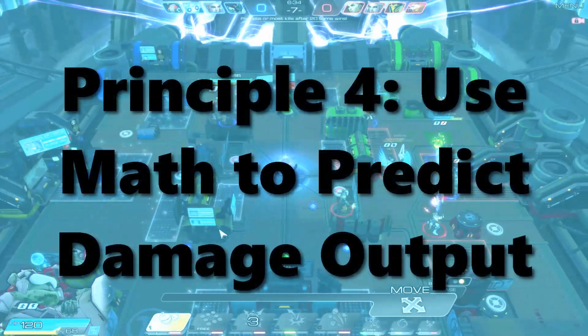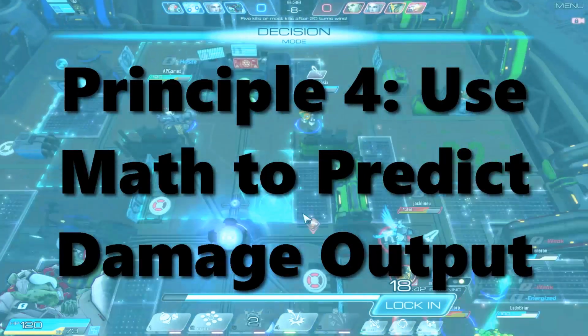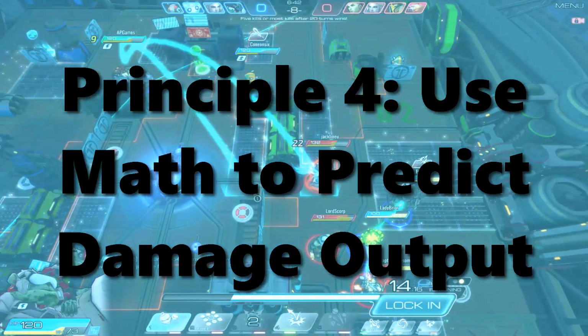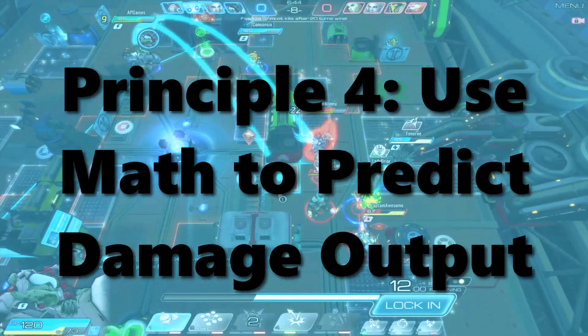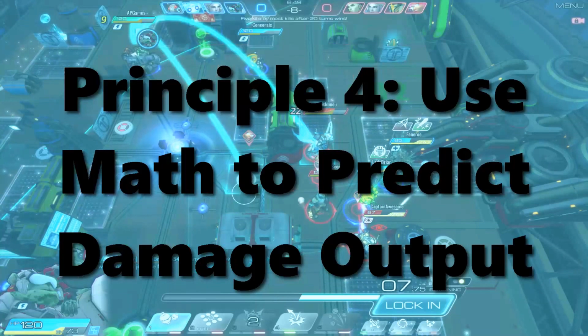Principle 4 is math. Yes, you heard me, math. That subject you hated in school? Turns out it's pretty handy when it comes to Atlas Reactor. As a Firepower Freelancer, you need to be able to make quick calculations on the fly. How much damage can you do? How much can you do over 2 turns?